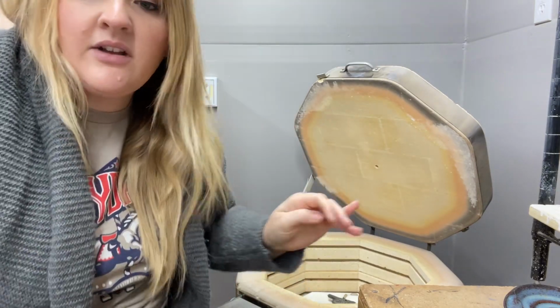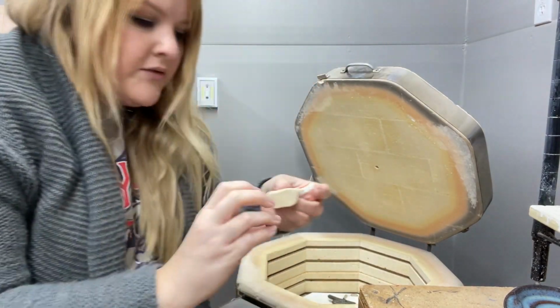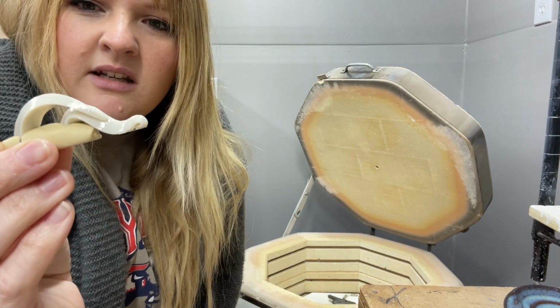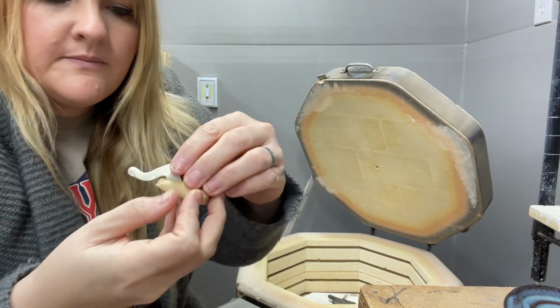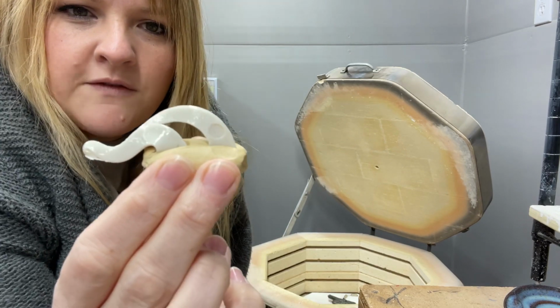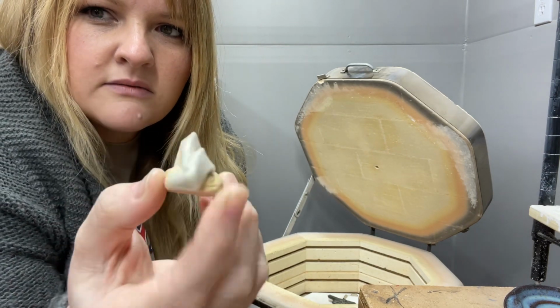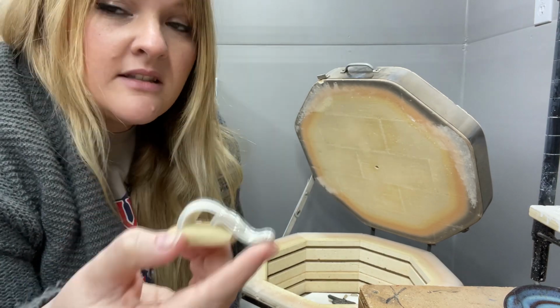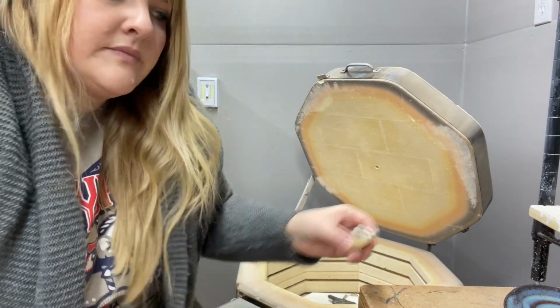I think my kiln got hot this time. I programmed it the same that I always do, but I've got a cone 5 and a cone 6. And well, maybe just got a true cone 6. Can you see it? So the 5 completely melted, the 6, it might have been a hot cone 6. But that's the top shelf. I wonder why. It's the same as I always do it. Who knows?